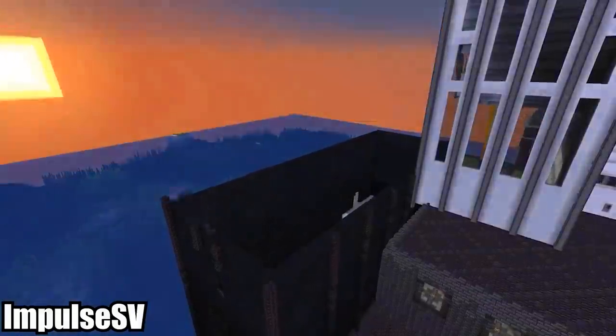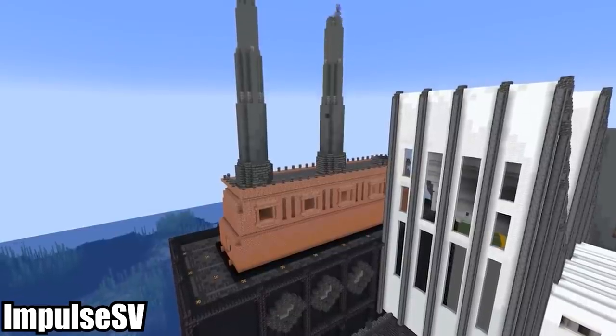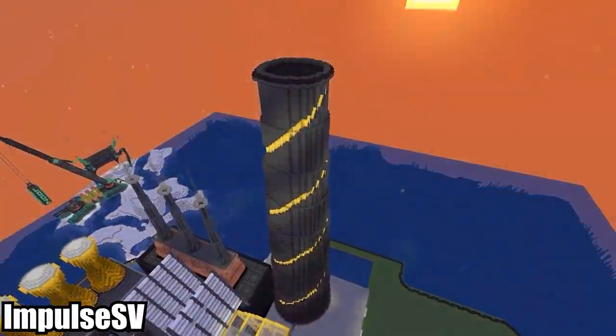Impulse SV's latest video explains why we might not have seen much of him for 2 weeks. Sparks fly and blocks go brrr as he adds not one, but two enormous sections onto the iDimpy Bar factory.